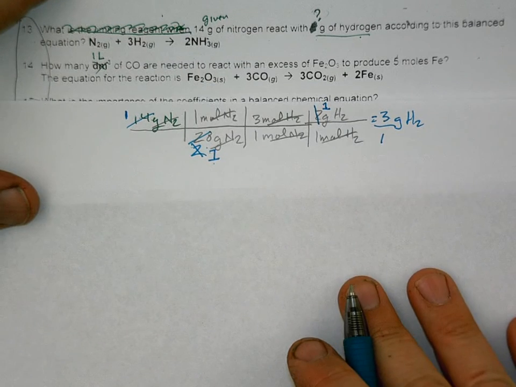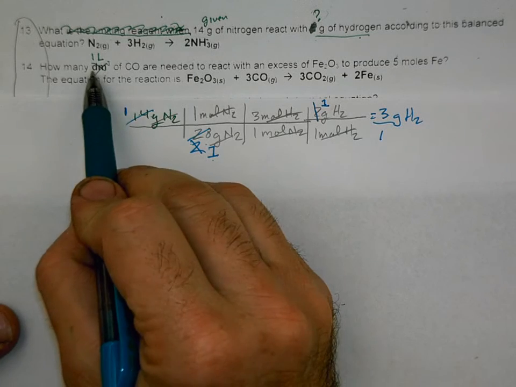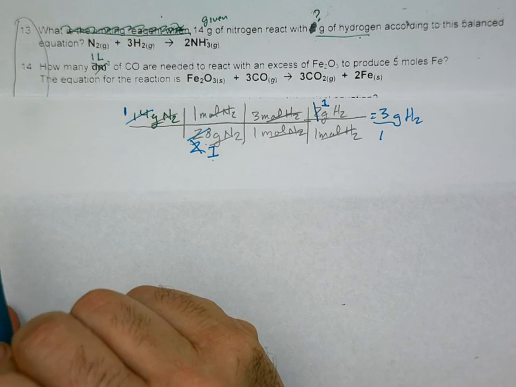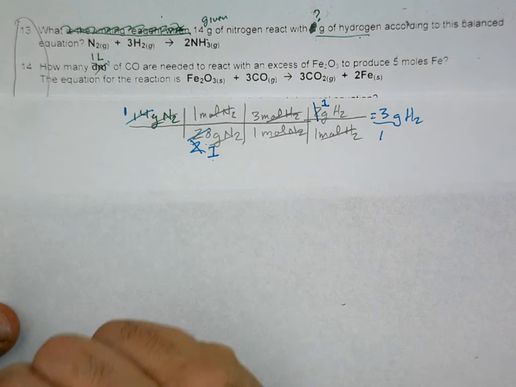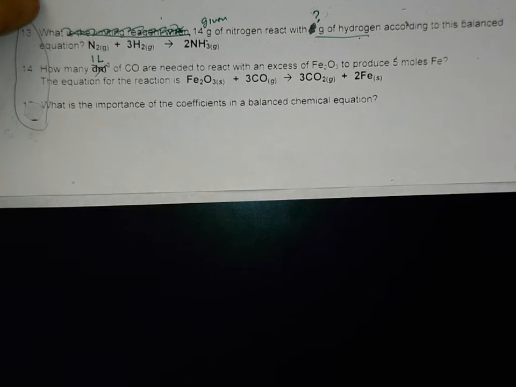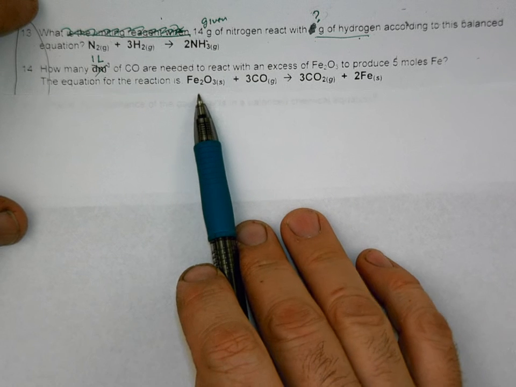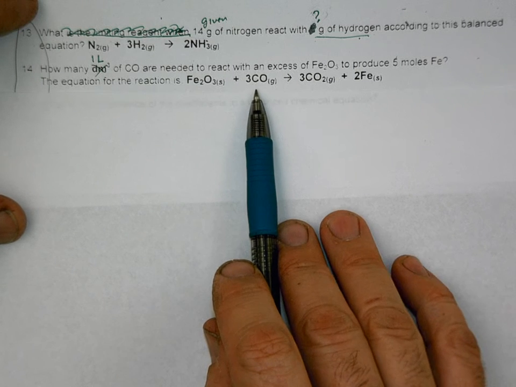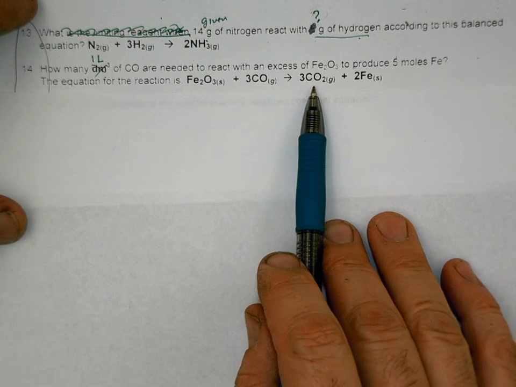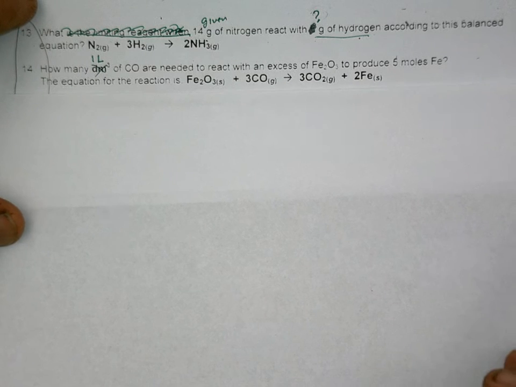Now we're going to work on question 14. Question 14, I told everybody that a dm cubed, that's decimeter, cubic decimeter, that's the same as a liter. So I had you just fix that. We didn't want to trick you out on here. And in this problem now, we've got iron oxide, basically rust, reacting with carbon monoxide to make 3 carbon dioxides and 2 iron atoms over here.